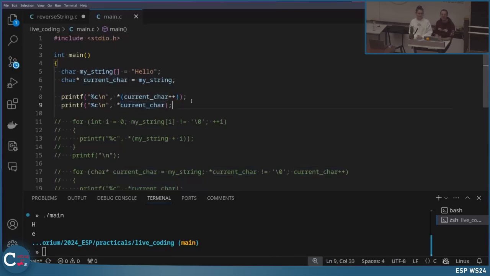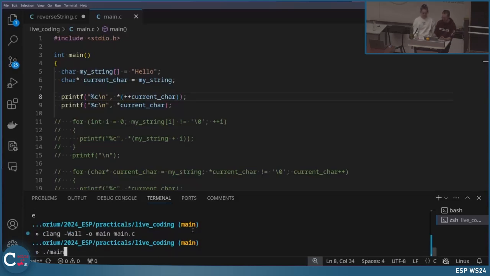You mean here? So you need to specify, just like this, or with both? Yeah, like this.